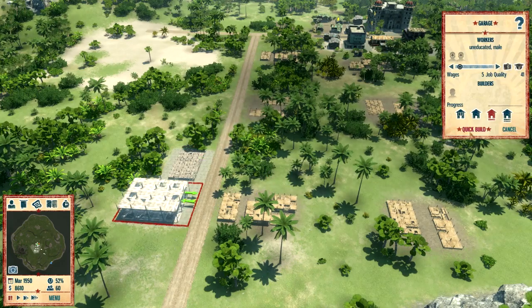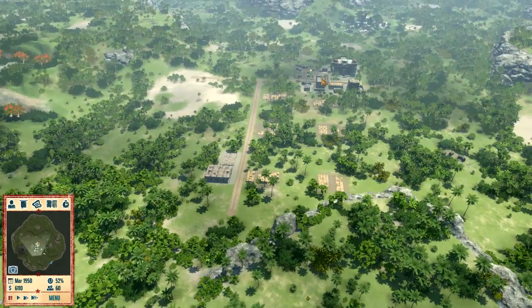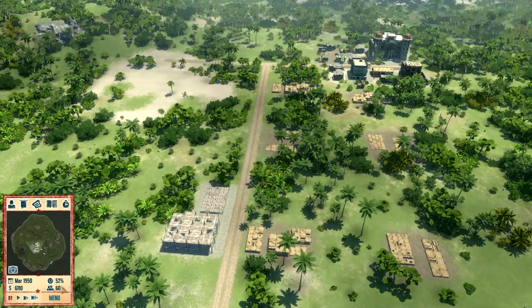So we're gonna quick build our garage because that's the only thing I want. That way the construction office guys can just drive there and then they can build everything. Let's set this on high.